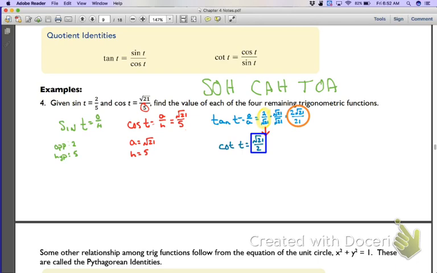Now, whenever we go to secant, with the square root of 21 and 5, yeah, we're going to have to rationalize it. That's going to be okay. But just understand that there are other times we can look, obviously, at cosecant with 2 over 5 for sine, and flipping that is just going to be 5 over 2. But for the most part, any of the ones that you had to rationalize before, go ahead and start back at the beginning and flip it.